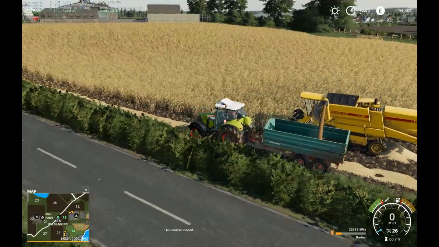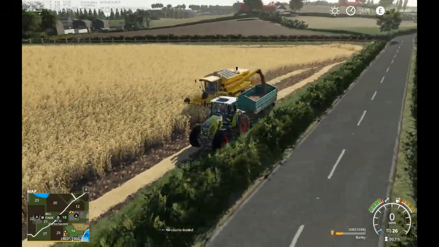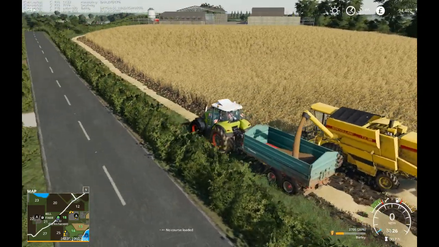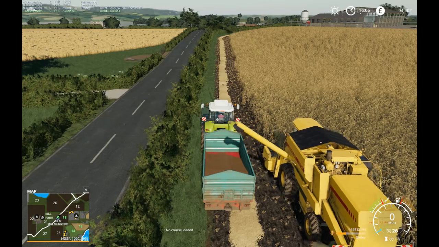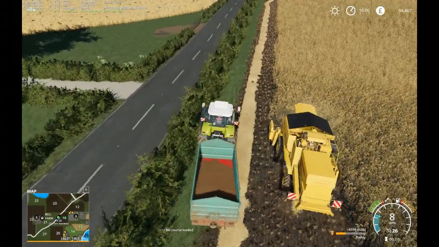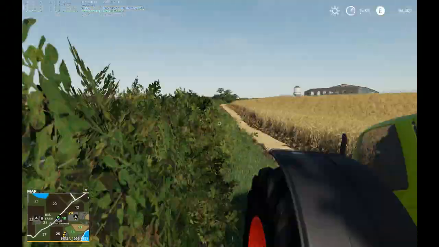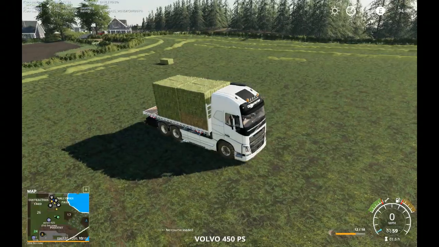If we do decide to go that way, maybe take a bit of hedge out here and make a road in and stuff. We'll see. I'm not too sure what we're going to do yet. You know me, it's fly by the seat of the pants. Skip that way. There we are.